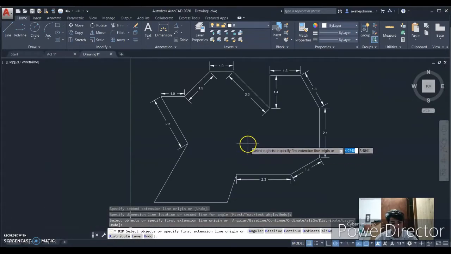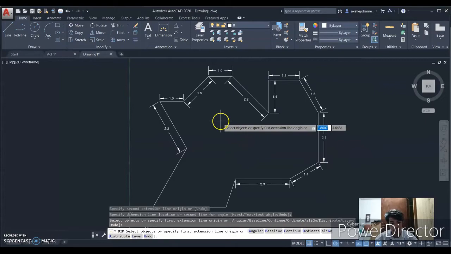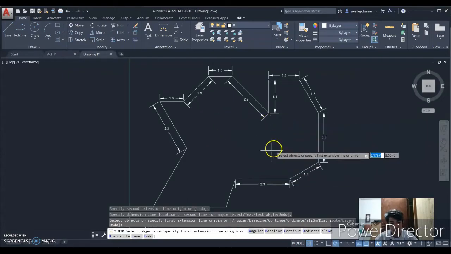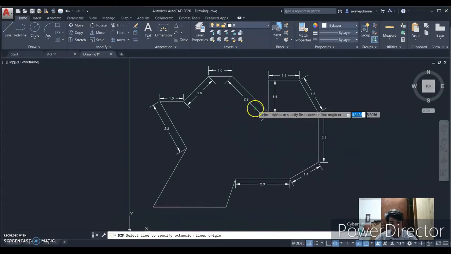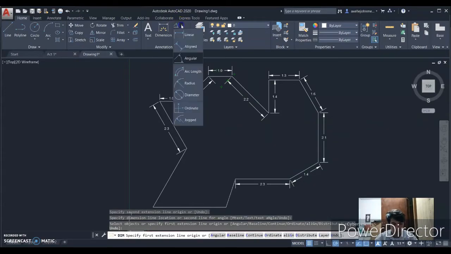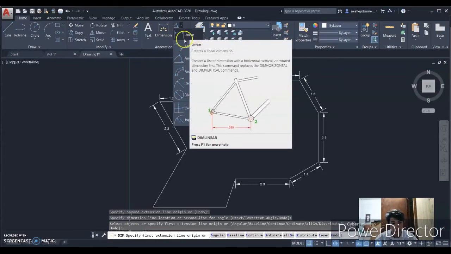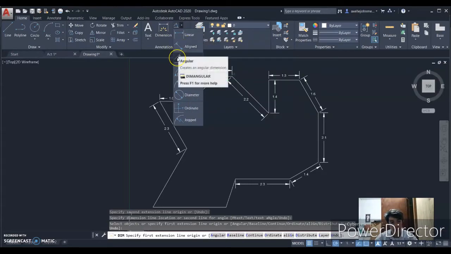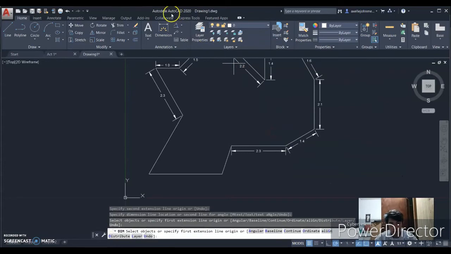So that's the shortcut in putting dimensions, but you can use this instead. This linear for straight lines, horizontal and vertical, this for diagonal, and this for angle. And for the angle dimension, we will click here, this angular.